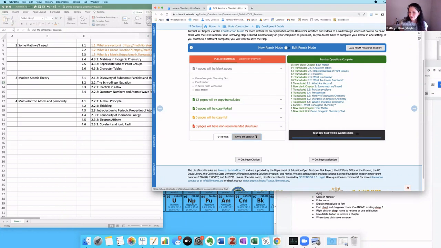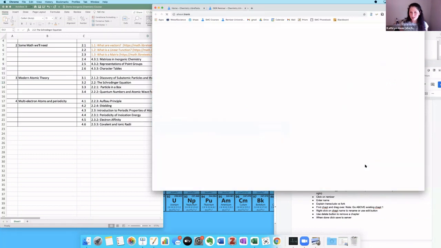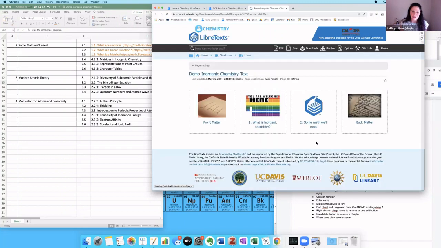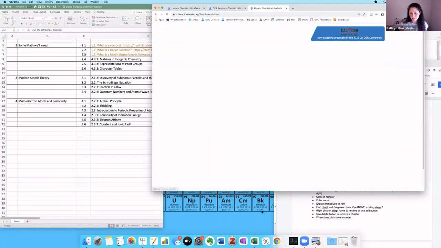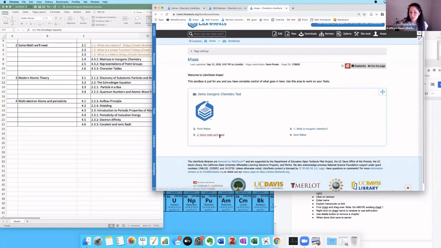All of the remix texts are automatically saved to the sandbox for each user. So if you click on this link, it will take you to the book in your sandbox. And we can confirm that by just looking up here at the breadcrumbs. I'm in the sandboxes, and this is my username. And here's my text. So if I click on my username, I would see the text itself alone in my sandbox because that's the only thing I have.